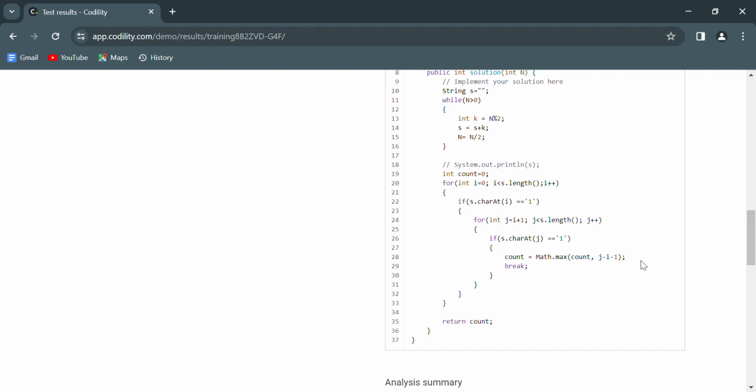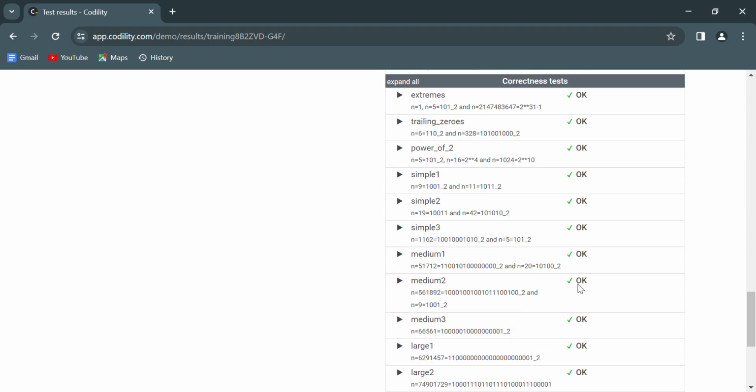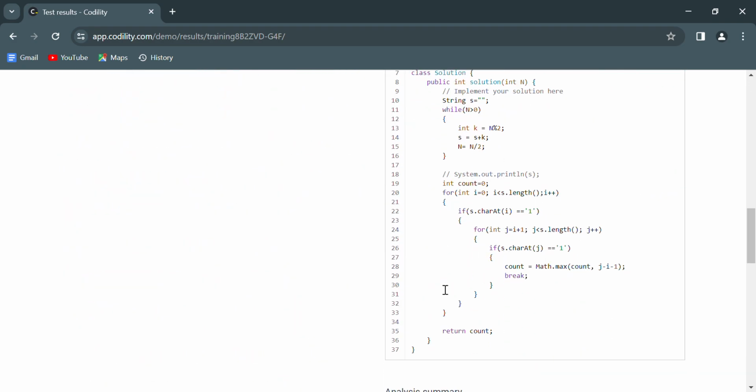Should I tell you the time complexity? Exactly, the time complexity would be big O of n square. We can also modify our solution with the help of other algorithms, but in the initial way we could go with this particular one because this is an easy problem. Okay, let me tell you the actual approach they have followed over here. I'll be telling you this approach in my next video.